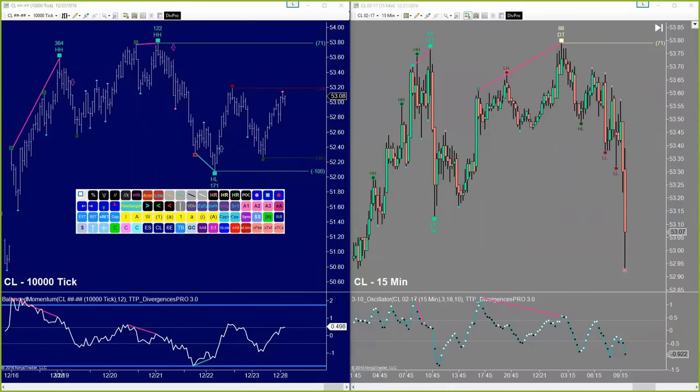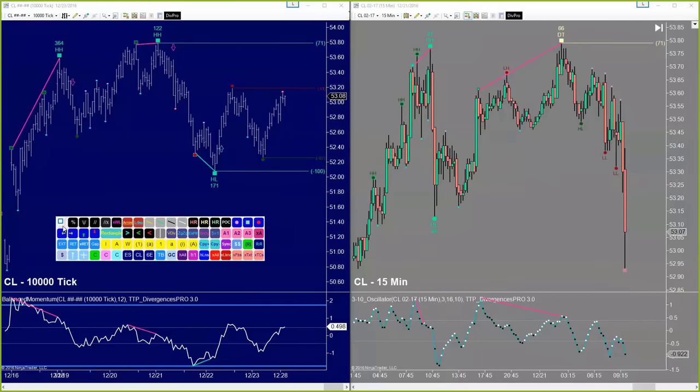Now that we can do that with the DivergencesPRO, the only thing that's missing would be the signals from the relative volume indicators and all my other volume indicators, and then the volume profile, which is going to be a part of the toolbar, and then the VWAPs, the volume weighted average prices. So once I have all of that done, then I'll actually be able to approach full automation. It'll be the first time that it will have been possible with the methods that I'm using. Anyway, it'll still be semi-automated because you'll still have to draw in the market geometry, and you'll still have to turn it on and off, so it won't be fully automated.